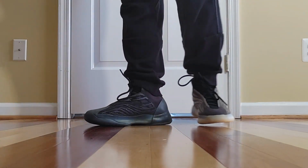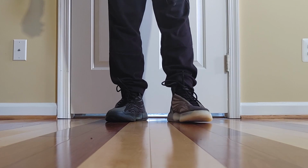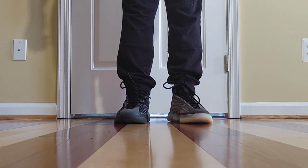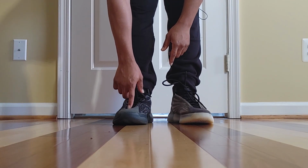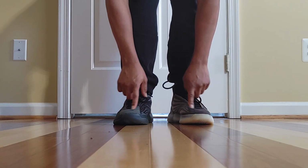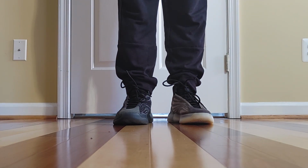But again, one shoe was meant to do one thing and the other shoe was meant to do another. I really feel like, since we're looking at this toe box, they should switch colors. I think they both would look better if they swapped.